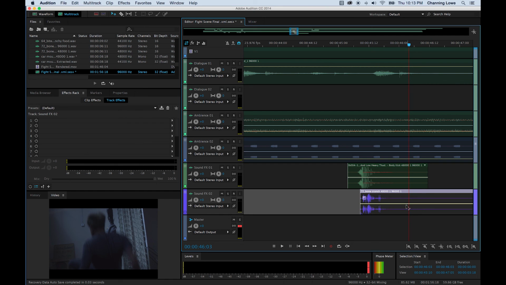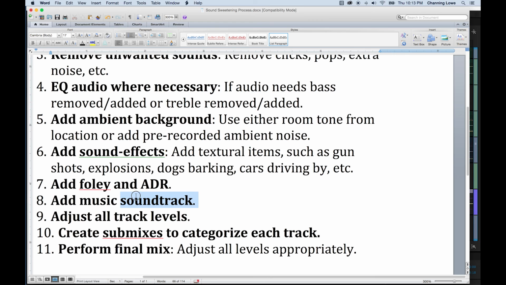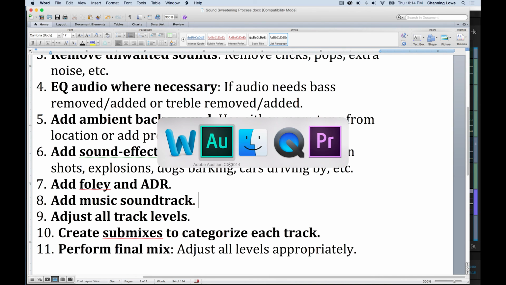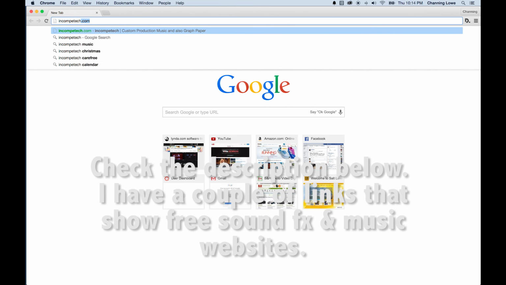So after we get the sound effects in, kind of the last part that I'm showing here is adding a music soundtrack. Now, if you're doing an independent movie where somebody's composing it for you, you're going to hand this off to the composer, and he or she will conduct it and pull it together and give you back some music that should time out from beginning to end. And that's kind of a whole different issue. But if you're going to be grabbing music, there are websites such as Incompetech where you can get royalty-free music and use it as much as you want, just as long as you credit Incompetech for the music.